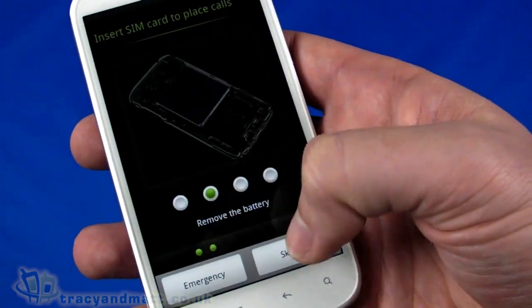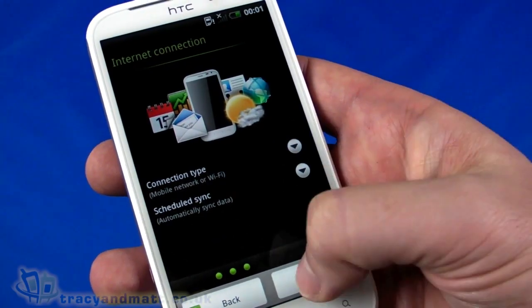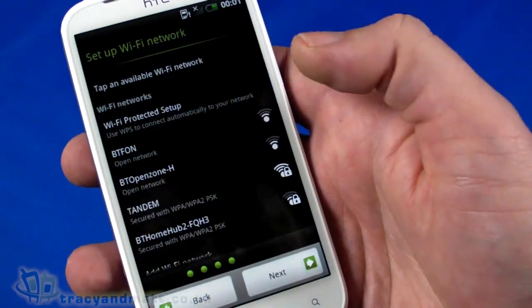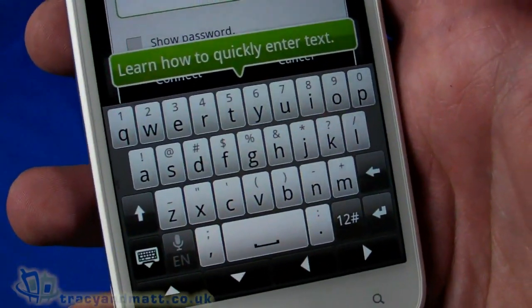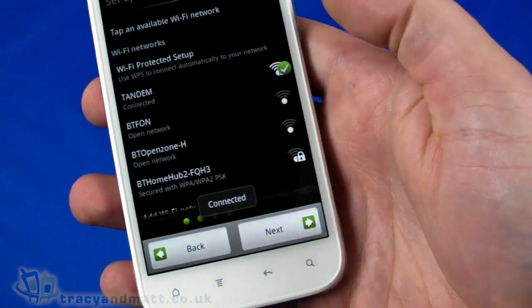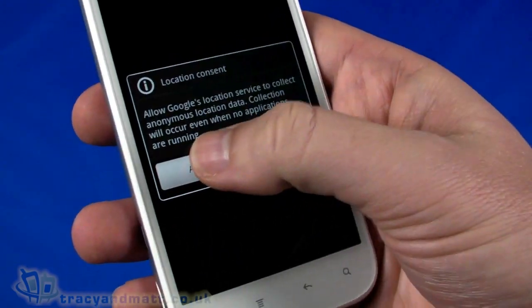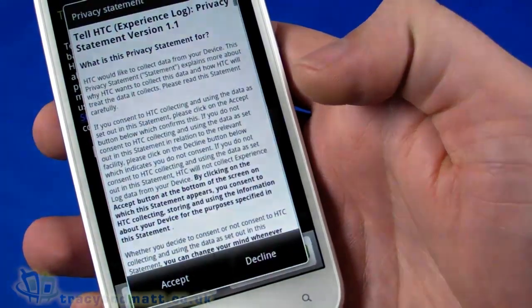So we're going to quickly nip through the setting up and connect to a wireless network. So that's in here. Really large screen does mean that you get a really generous large QWERTY keyboard. So let's go and obtain an IP address, and we'll connect up. And as we have, yep. Use our location, yes. Agree. Agree to HTC feedback.